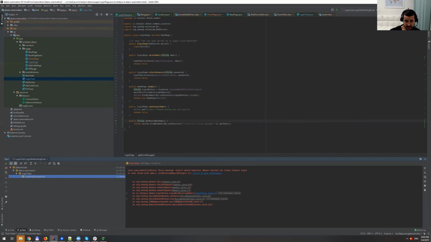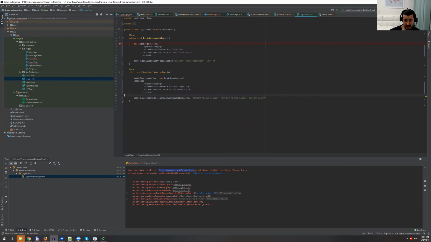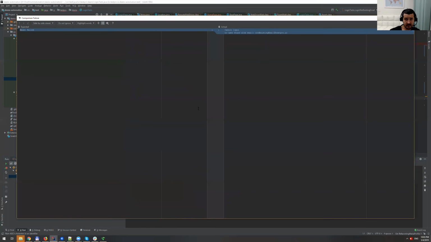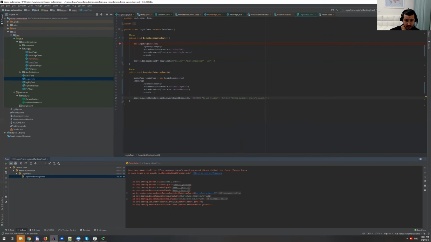As you can see here, this is our error message, which is provided by the actual framework, the assertion library, TestNG assertion library.